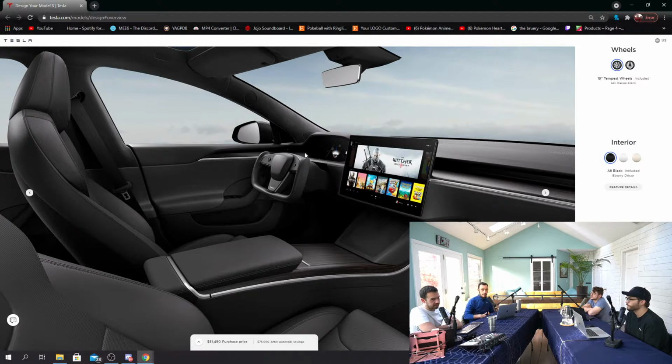What car is this? This is the Model S here. Yeah. Okay. This is the flagship Tesla model. Okay. Refreshed interior. These have not made deliveries yet. They were supposed to make deliveries 2 months ago due to the chip constraints we've been seeing. Yeah. This has now been pushed back until I think this month or next. Yeah, every single thing's been pushed back at this point. Yeah, I mean, sure. It's just the reality of the situation.